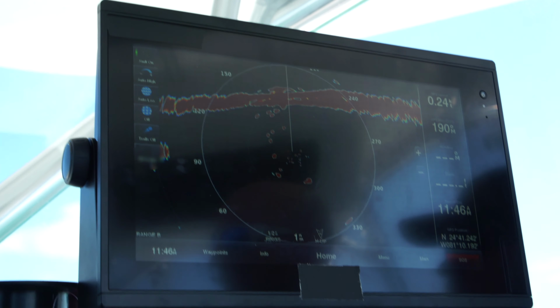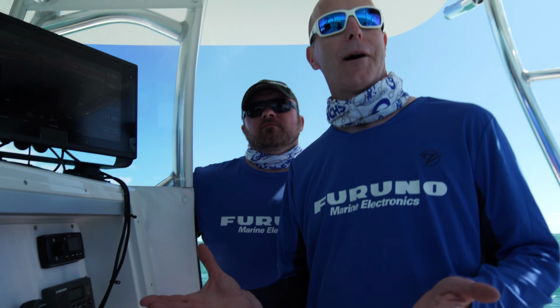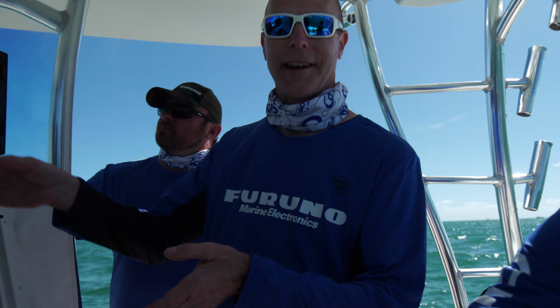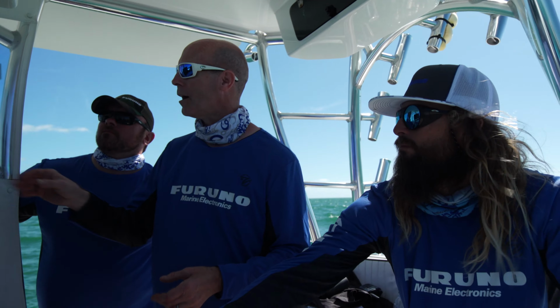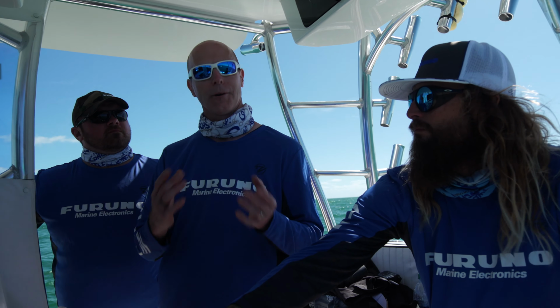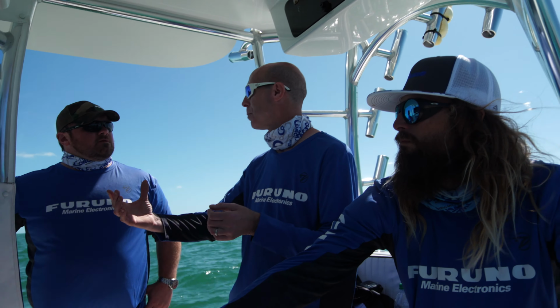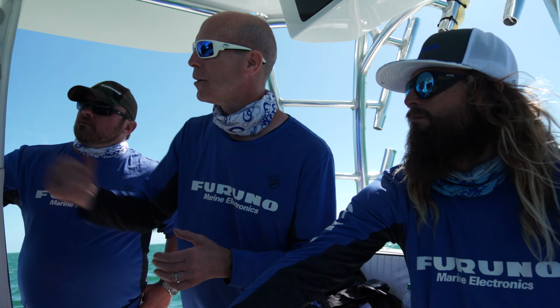And this is kind of a tough test because for any radar that's shooting into a bridge, I mean, this bridge is called 7 Mile Bridge, right, Mike? Because it's 7 miles long. Right. So it's a massive superstructure we're sending this little boat through. And it's just because we really want to test these units hard. We want to give them the maximum pressure we can on these radars to expose their pluses and minuses. I mean, we want you guys to see both sides of it. So if we can get Austin on the other side, great.